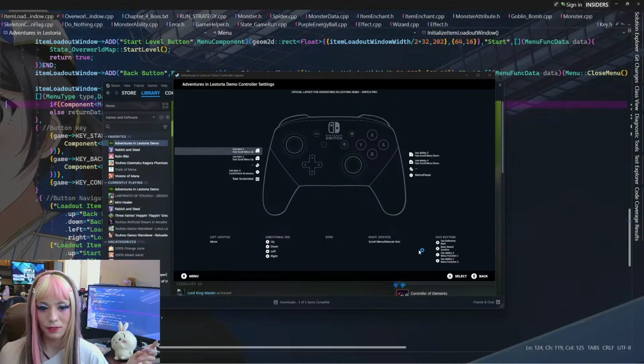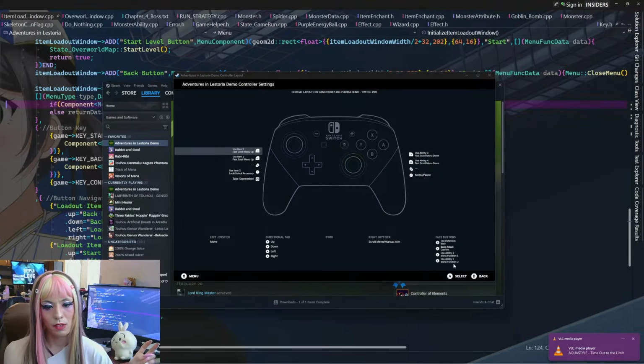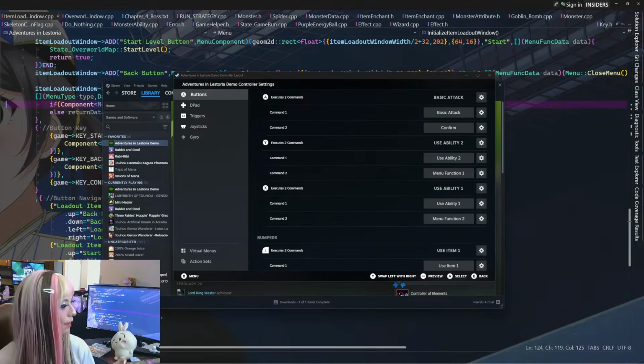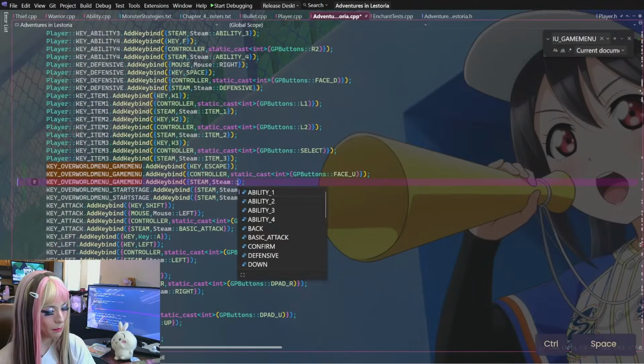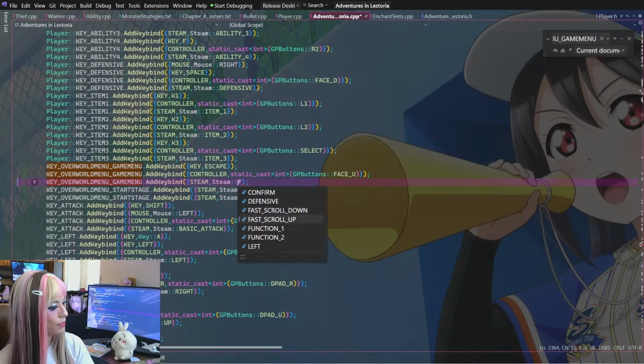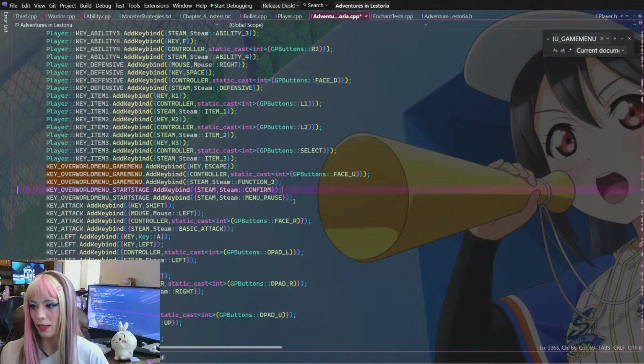Alright, so menu and pause is this key, but I'm looking for the X button, which is normally mapped to menu function 2 and usability 1. So we can say menu function 2 then. That would be fine. I just need to know what button that would be precisely. So function 2. Cool. I think that's all we have to do there.